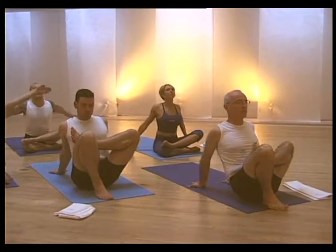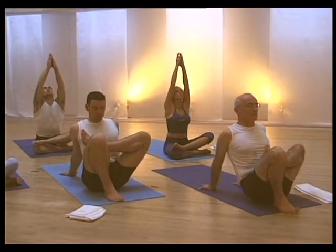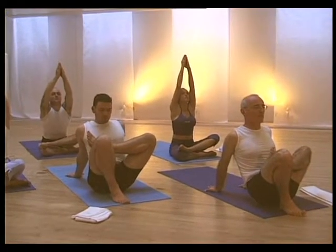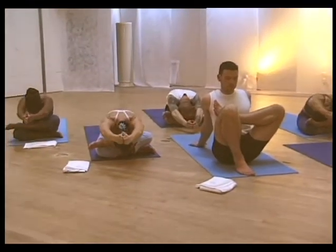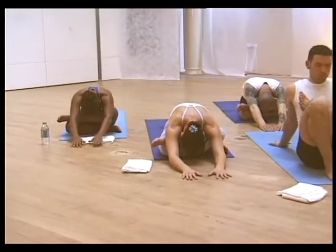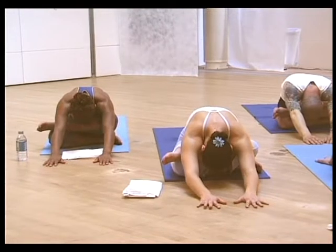Those doing the advanced pose have got their arms up and reaching forward. Now immediately allow the hips to relax. Immediately allow the buttocks to release. If you can't feel it in that hip flexor, double check that you've got your foot right on the end of your knee.